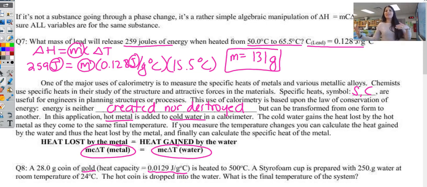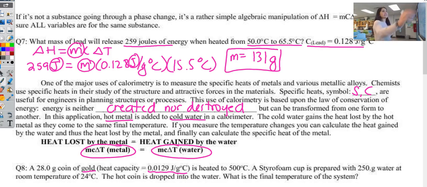So now you know the delta H of the metal. Instead, they'll actually do two separate equations of delta H equals MCAT. One for the water, where they figure out what the delta H is. Then, for the second, if you know the mass of the substance and the temperature change of the substance, and you know its delta H because it's the same as the water's, then you can calculate its specific heat and figure out what your unknown is.